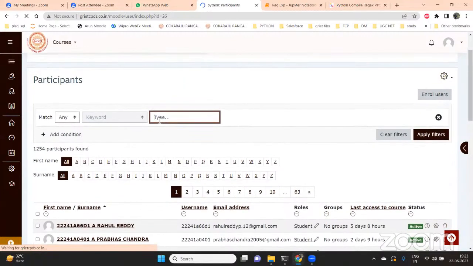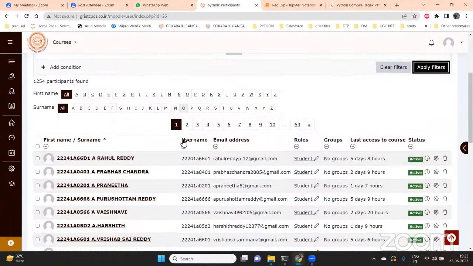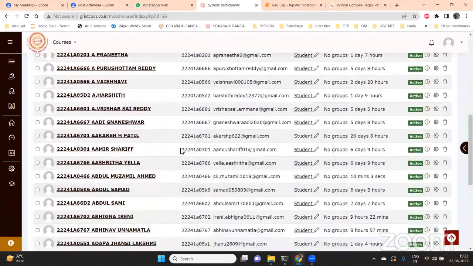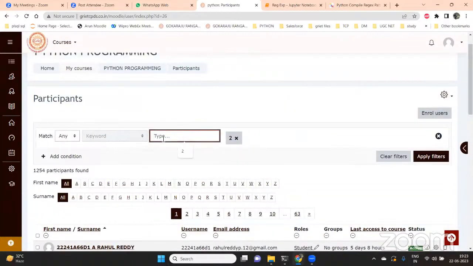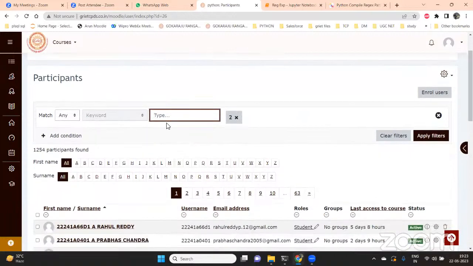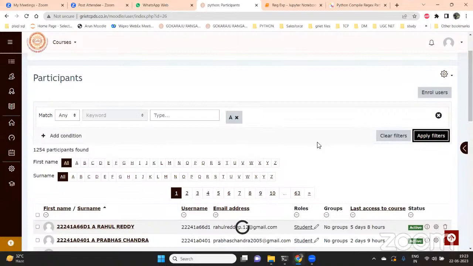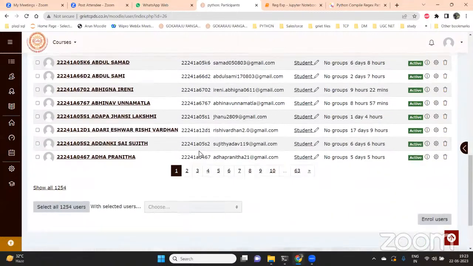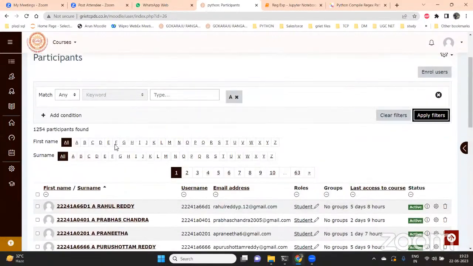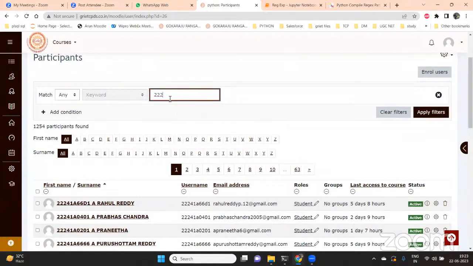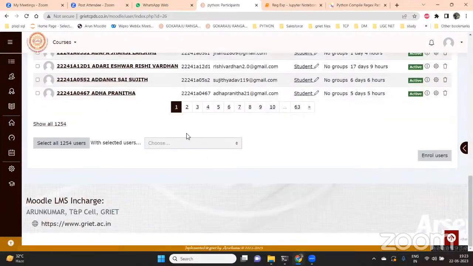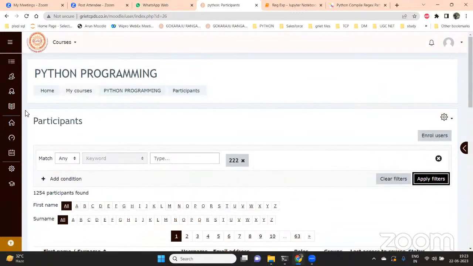Suppose I say the keyword is something like 2. Or I'll say match anything starting with A. Or certain roll numbers starting with 222 only, right?